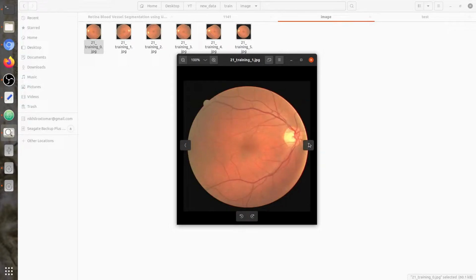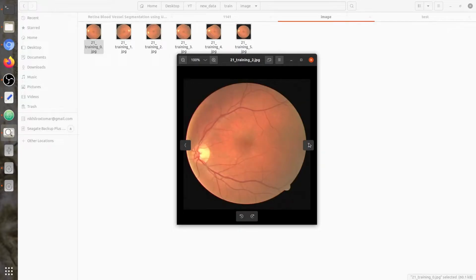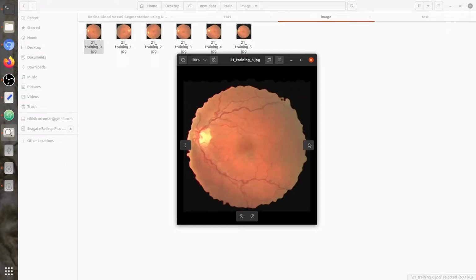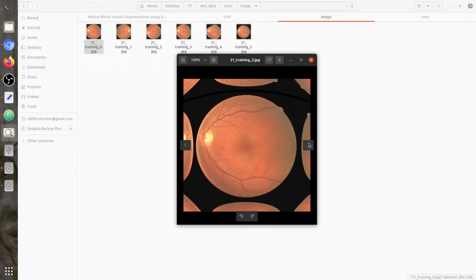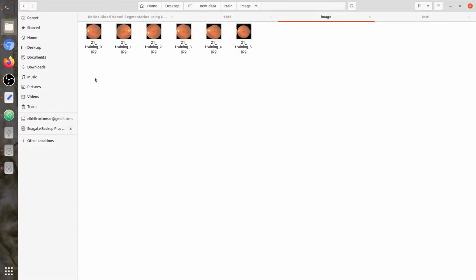This is the horizontal flipped image, this is vertical flipped. Now here it has applied elastic transformation. Next, this is grid distortion, and this is optical distortion. So these are the 5 data augmentation techniques which we have applied here. So you can say we have used one image, the original image, and converted it into 5 different images. Okay, so in total we have 6 images.